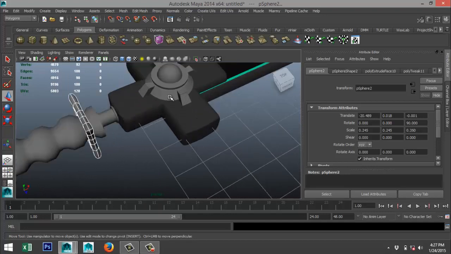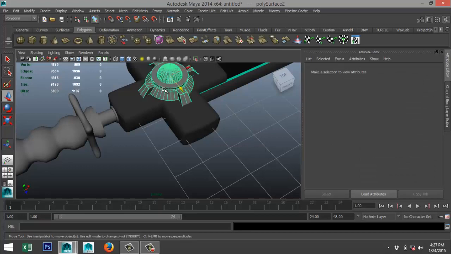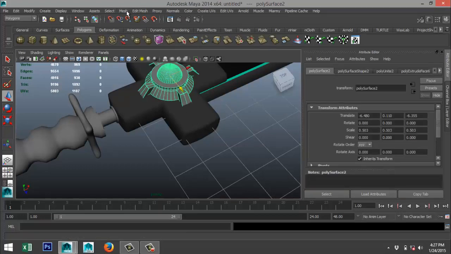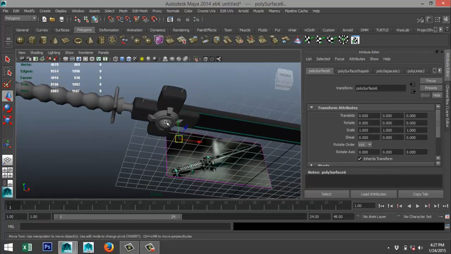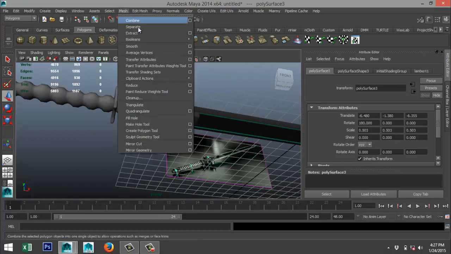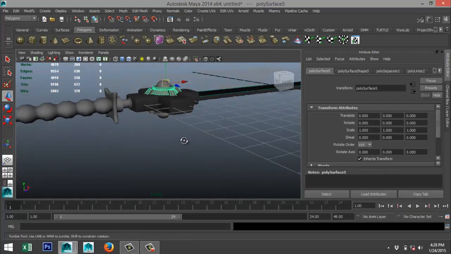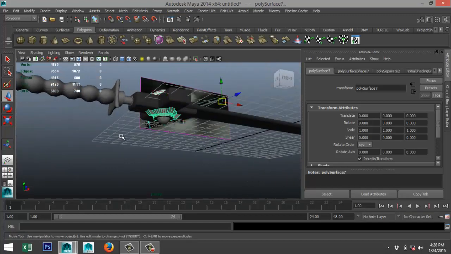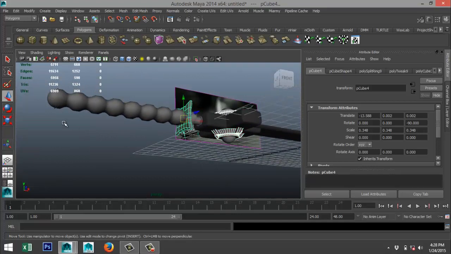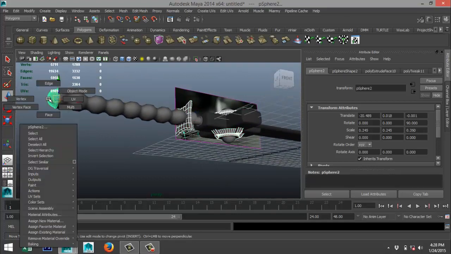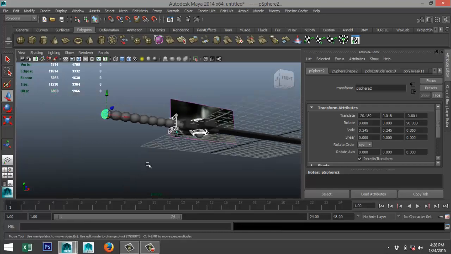And for this section, actually we need to separate that. Mesh, separate, there we go. So that object and that object and that one and the end piece, assign existing material and Chrome.